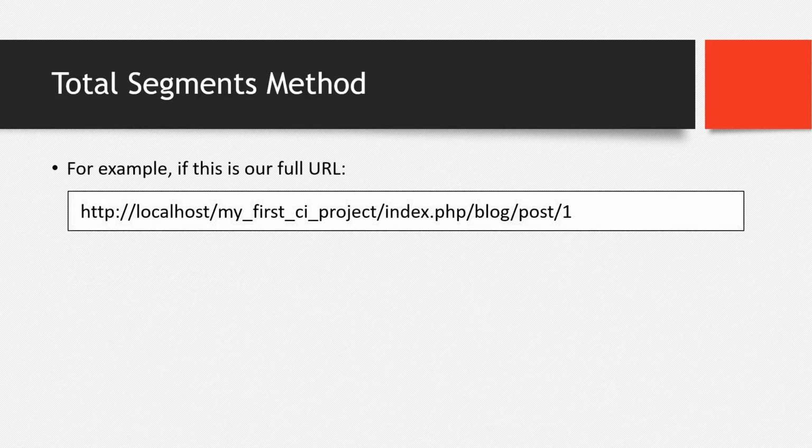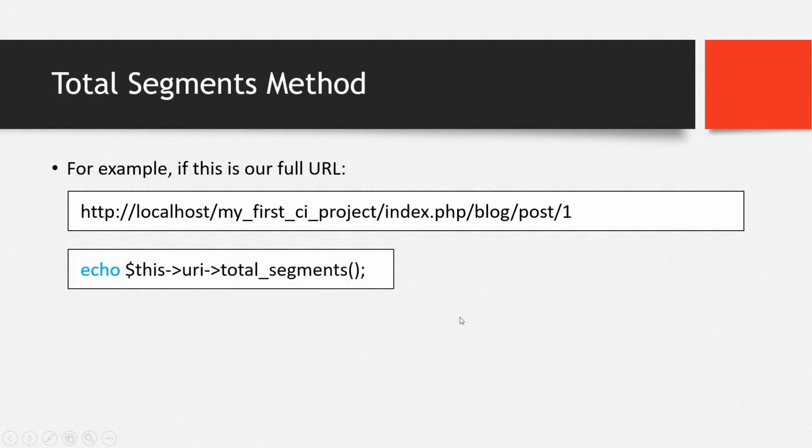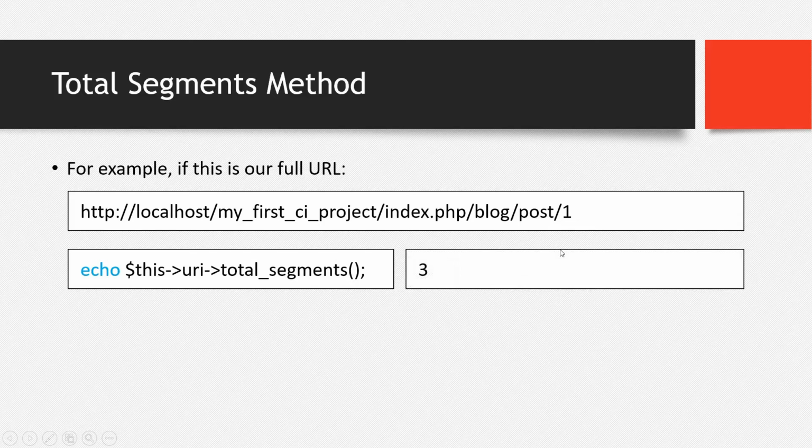Okay, so if ito yung URL natin, basically, if we're trying to call the method, we're expecting na magkakaroon ng 3 na output. Counting this one, 1, 2, 3 will be the result of the method will be 3. So if there are other segments here, then it will just be part of the counting of the total URI segments. Okay. So that's how we're going to manage if we want to know the number of total segments na meron yung isang URL.